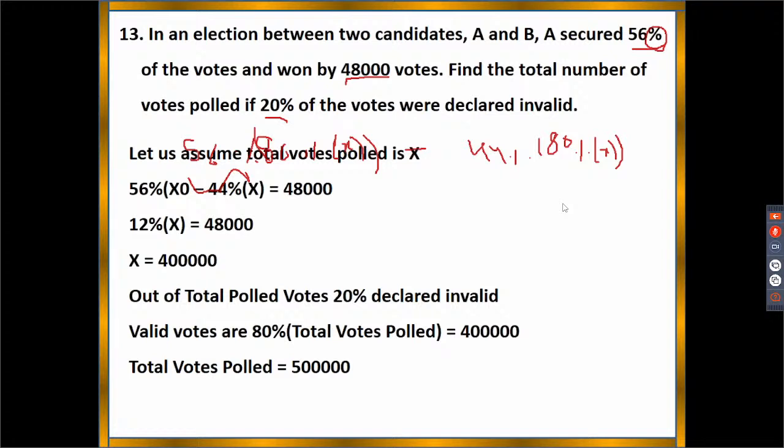All of you understood my 5 lakhs? So please understand what is invalid and what is valid. Remember, all polled votes are not valid or not invalid. Compulsorily, there is a combination of both valid and invalid. If they particularly mention invalid, you can consider the statement. If they do not mention anything, all polled votes are valid.